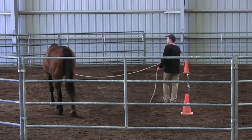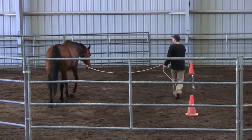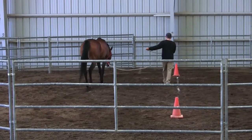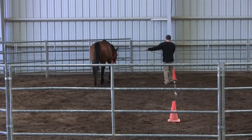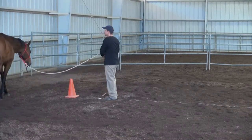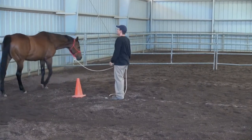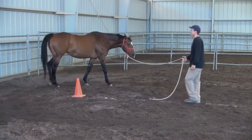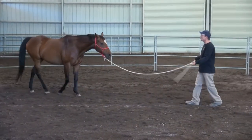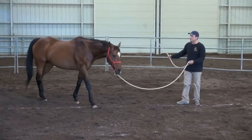Good girl. I wanna stay on my line. Move away from me, please. Move away from me. Now, instead of spinning this time with her, as if we were gonna make a circle, I'm gonna put my belly back over here, and I'm gonna back up, and she immediately knows that we are not just making an oval, we're doing a change of direction. Good girl.